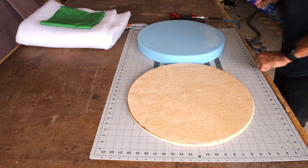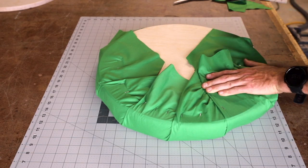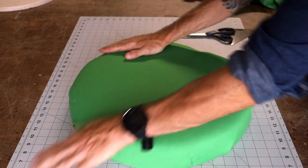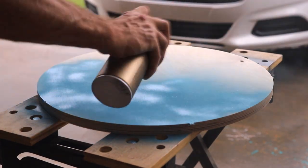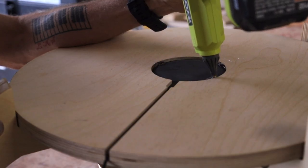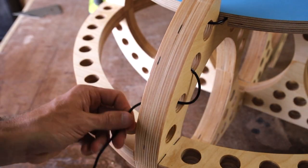I'll quickly show you how to make the cushion, but if you want more in-depth information, go check out that reading nook I built — I used the same method. Next, I cut out a pocket for the wireless charger to fit on the underside of the coffee table. I gave the top a few coats of spray paint and then installed the charger with some hot glue into that channel on the underside, and used the holes to route the cord through for cable management.